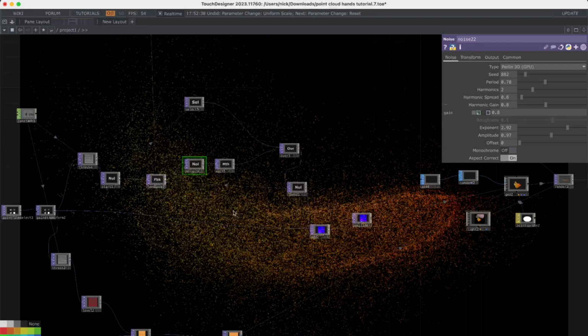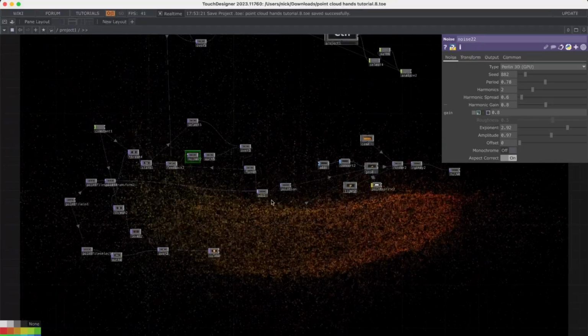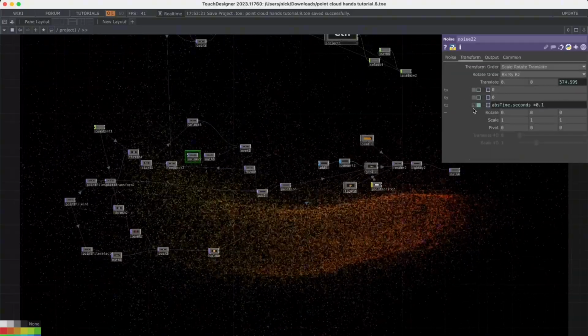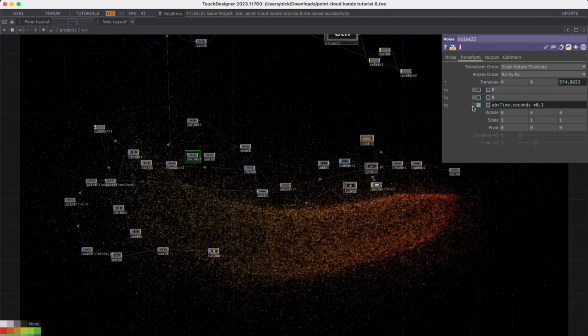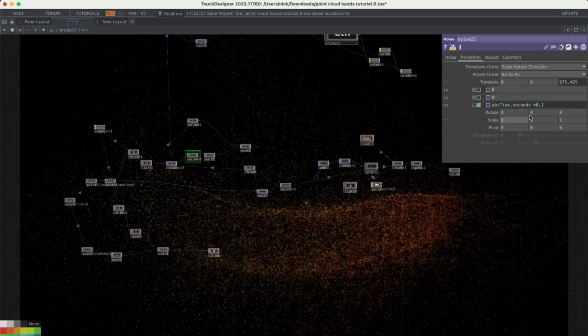And you can see we have our 3D banana point cloud, or whatever point cloud you have chosen to instance. And it has a bit of movement going on here. If you don't have movement, the noise transform tab is what was creating the movement. So you can see here it goes to still when we disable that. So make sure you have this piece of code included.